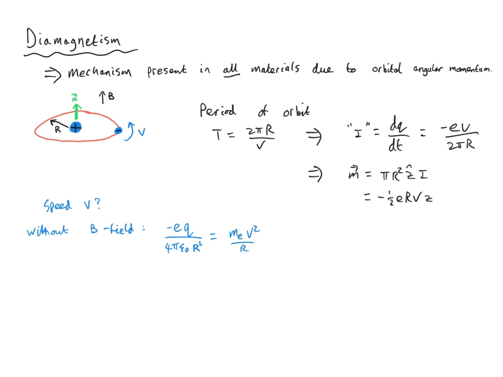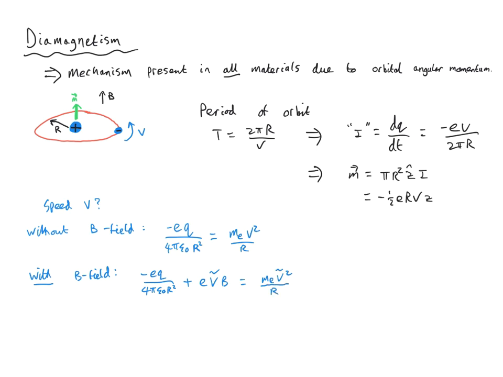Fine. What happens when we switch on the magnetic field? Well, for a given radius r, we have the same Coulomb force, however, we also have a magnetic force, the magnitude of which is the electronic charge times the new velocity times the magnetic field. And actually, the direction of this force is again directed radially inwards, just like the electric force, and this is because we have like a cyclotron motion. This total force is balanced by the centripetal force, which again is the mass of the electron times the velocity squared over the radius, but now we have a different velocity.